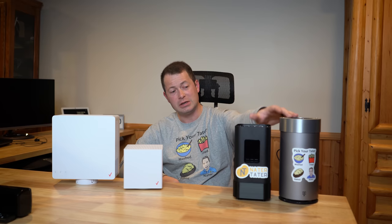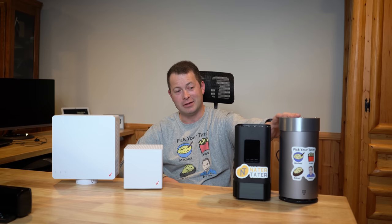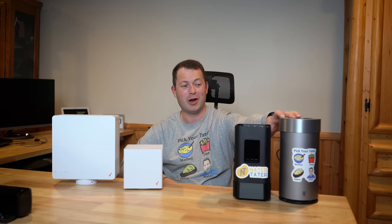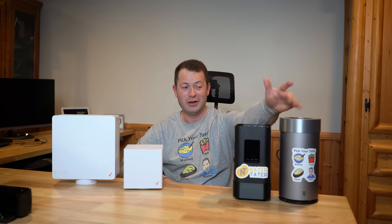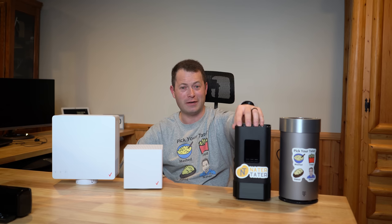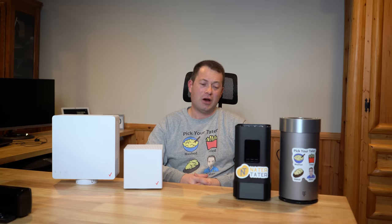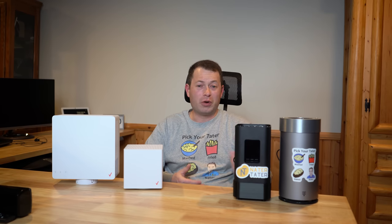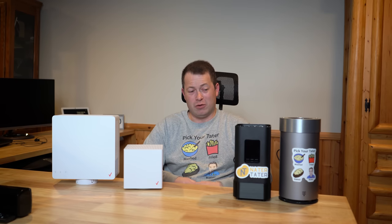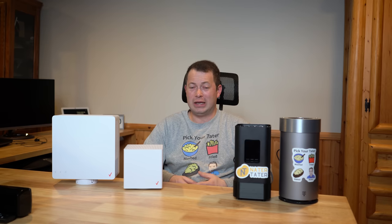For the T-Mobile units, you really can't do hardly anything. You can change the Wi-Fi password and name, and turn Wi-Fi off on the Arcadia one easily in the GUI. For the Nokia, I released a video of how to turn the Wi-Fi off using PowerShell or Linux commands. But there's no bridge mode — there never will be a bridge mode — and you don't get a public IPv4 that you can log into remotely.